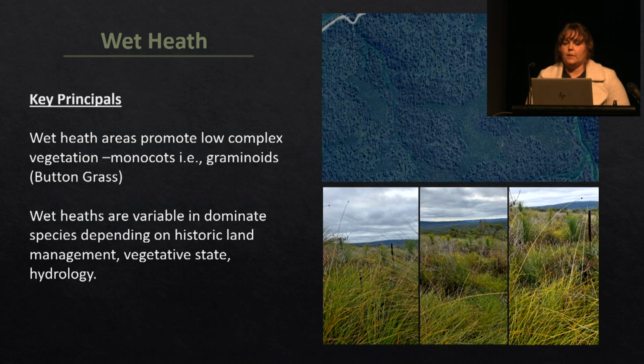So the wet heath. Ground parrots will use a variety of vegetation types across their range, and they do have a wide range of food species, but it's this wet heath, the treeless stuff that you see in the top image, when it is at its most suitable vegetative state, that's a critical resource for ground parrots. So meaning when the vegetation is at low level, it's complex, it's dominated by key food species such as buttongrass, xanthorrhea, and diverse shrub species such as Pezoporus. So it's a dense food source, it's shelter, and it can provide some resilience against predators for a ground nesting species.